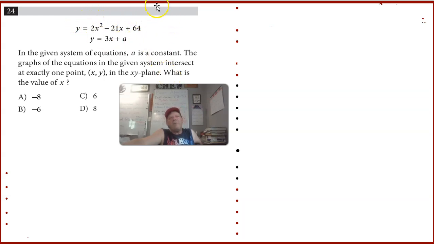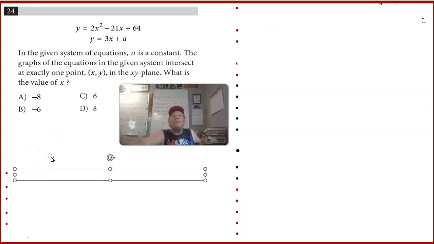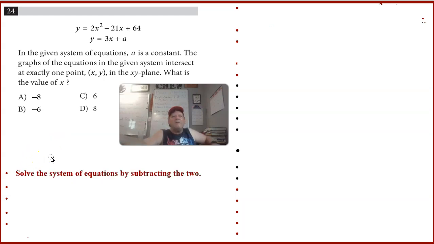Well, if this top one intersects in just one point, I can use something that you learned in algebra called the discriminant. But first, I need to subtract these and see if when I subtract them for that solution, I can still get a quadratic and use that discriminant for that location. So here's my first equation. Here's my second one. There's two ways you can solve this. Either you can use substitution or you can subtract the two.